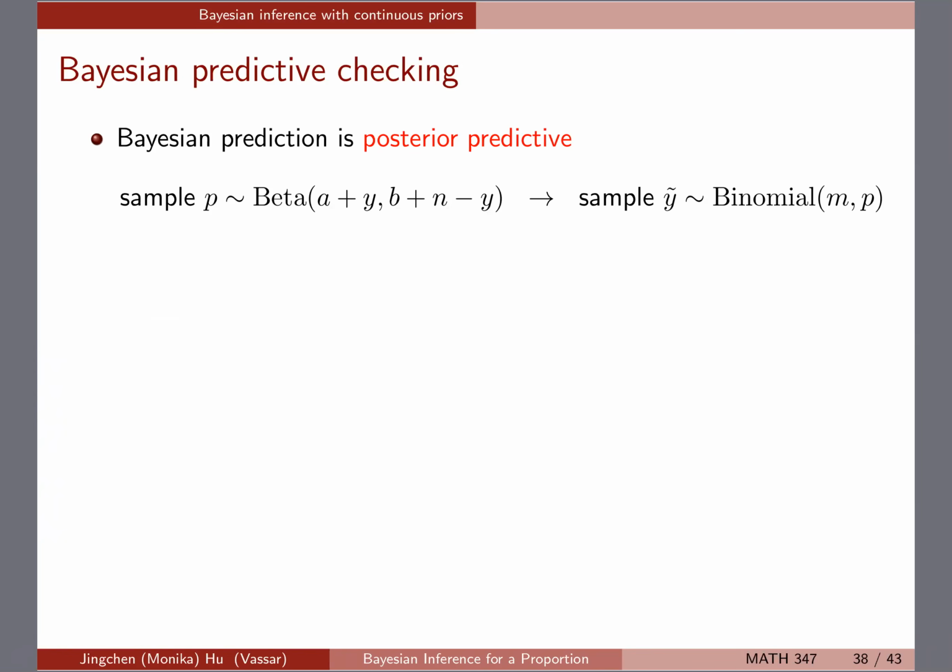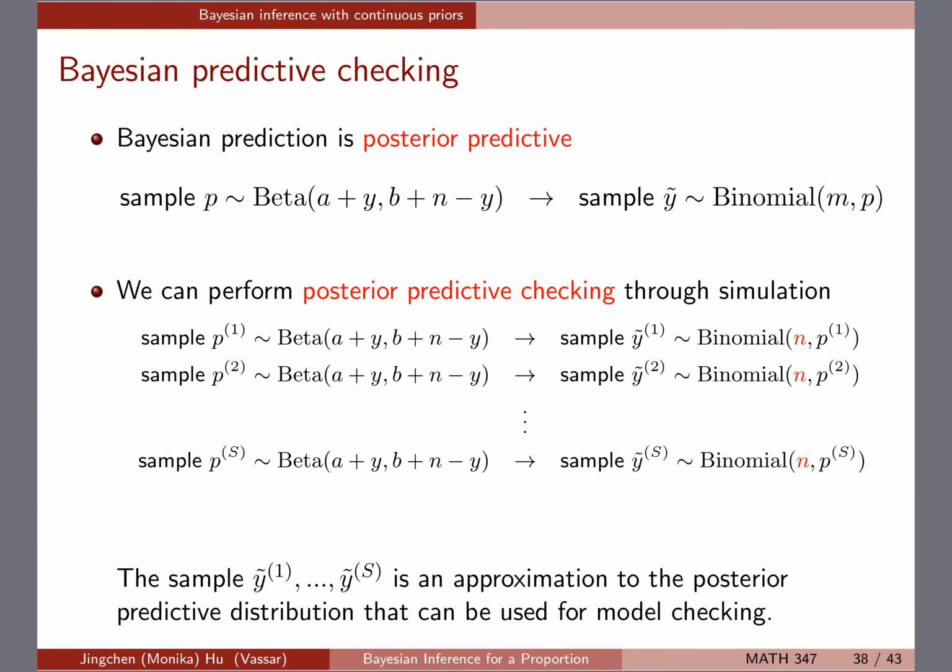Again, the prediction is exactly the same form as what we saw earlier. If you want to do this posterior predictive checking, you sample a lot of p's from the posterior, and then for each of the p values, you simulate data with the same sample size as the original. You see that I highlight the n over here. The reason why we keep them the same is pretty straightforward, right? We want to keep them comparable to what we have in the data.